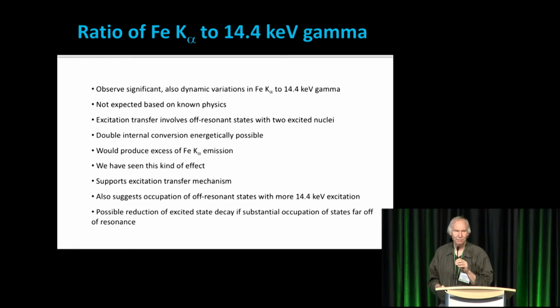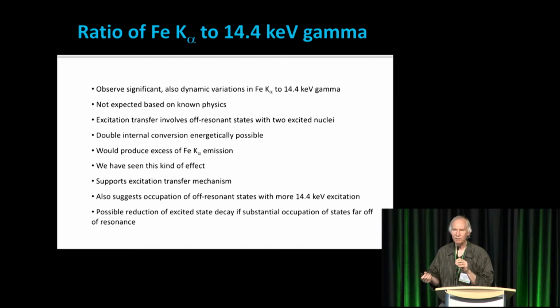Let me talk a little bit about the ratio of the K-alpha to the 14.4 keV gamma. So the nuclear physics of the level structure has been studied. It's one of the best studied transitions and decays known in nuclear physics. When the beta decay of cobalt-57 happens, it happens by the cobalt nucleus eating a K-shell electron. So you tend to get a K-alpha some fraction of the time after that.